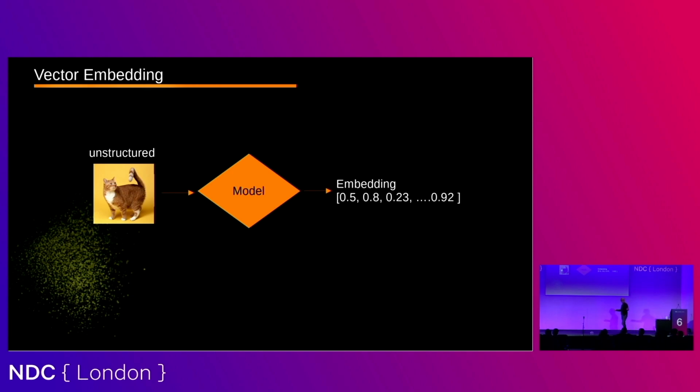And nowadays, every time my boss asks me, is there a solution for a problem? The first thing that we think about is, yeah, of course, there might be a machine learning model that can do this. And this is one of the first things that we think about. Maybe not. But there is a solution with machine learning models for this. If you have unstructured data, we nowadays have pre-trained models that can actually do the trick and take some unstructured data, like these pictures of this cute orange cat that we have there.